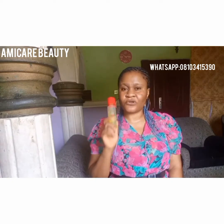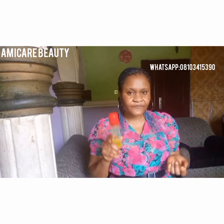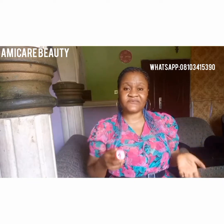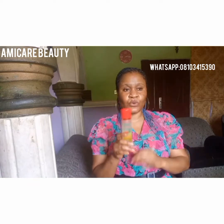I don't do a review on a product I don't trust or haven't tried. This cleanser is very, very good. One thing I found out is that it contains salicylic acid — you know the work of salicylic acid on the skin. It helps to reduce acne and fine lines. It's very effective, so this cleanser is the way to go.